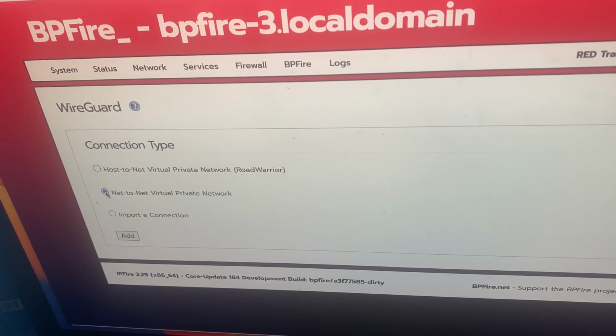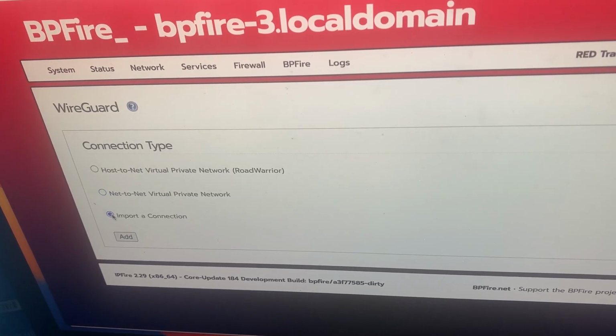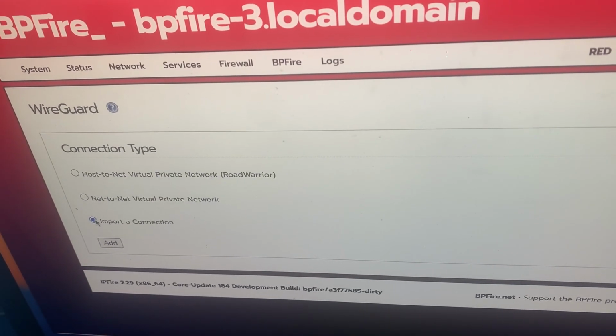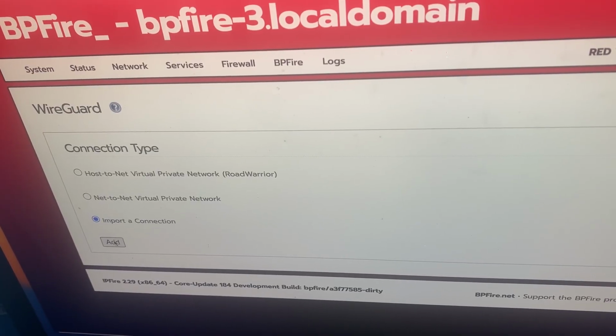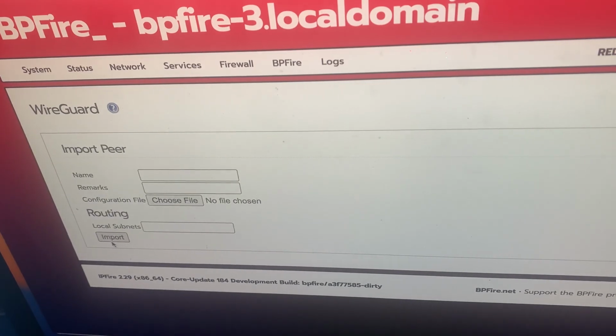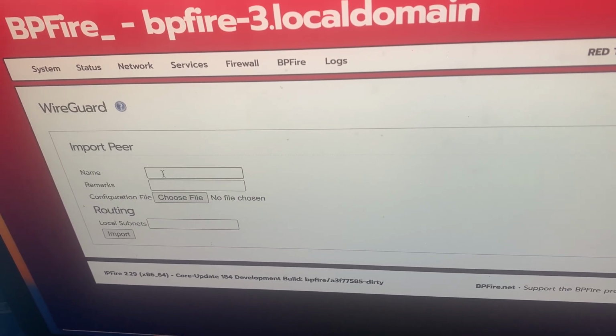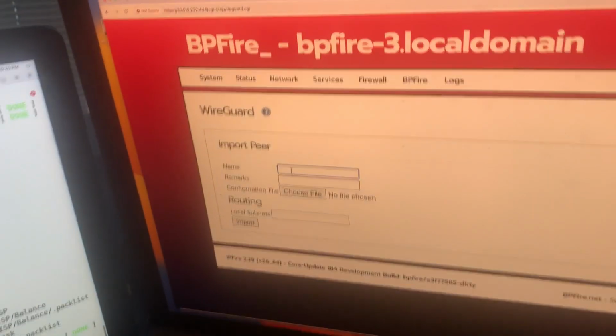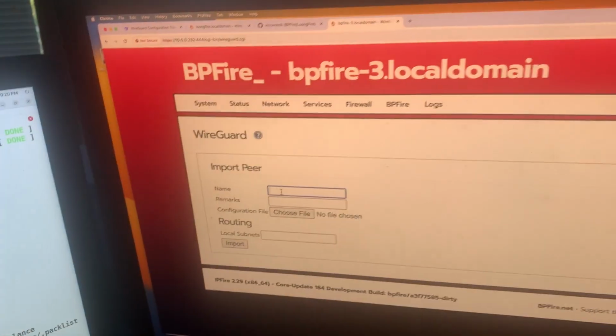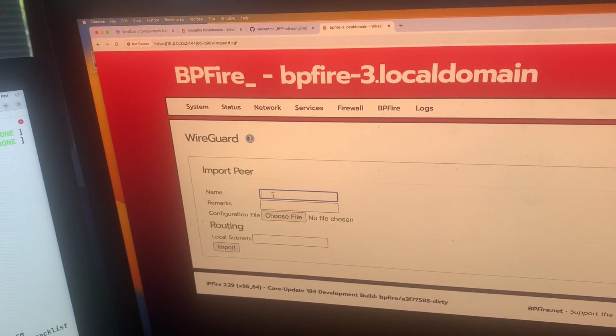Instead of create, we just click import a connection, right? So just import a connection, add, and then let's give a name. The import peer, we say just net-to-LoongFire.